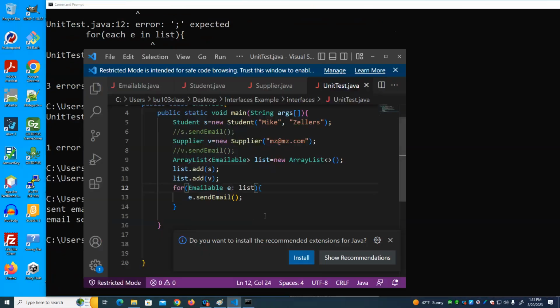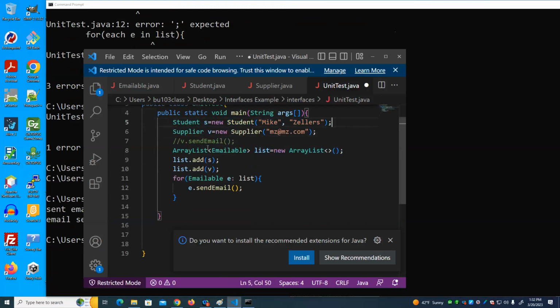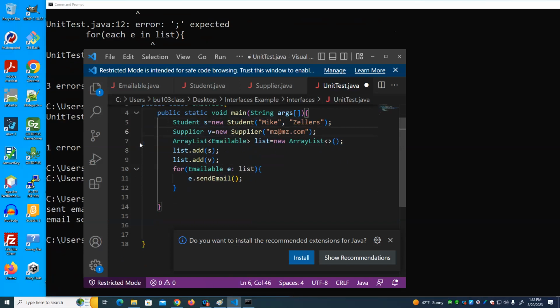Therefore, what we've done is, even though these are vastly different things, a student's a student, a supplier's a supplier, they're not inherited from the same thing, like we did with pizzas and stuffed crust pizza.